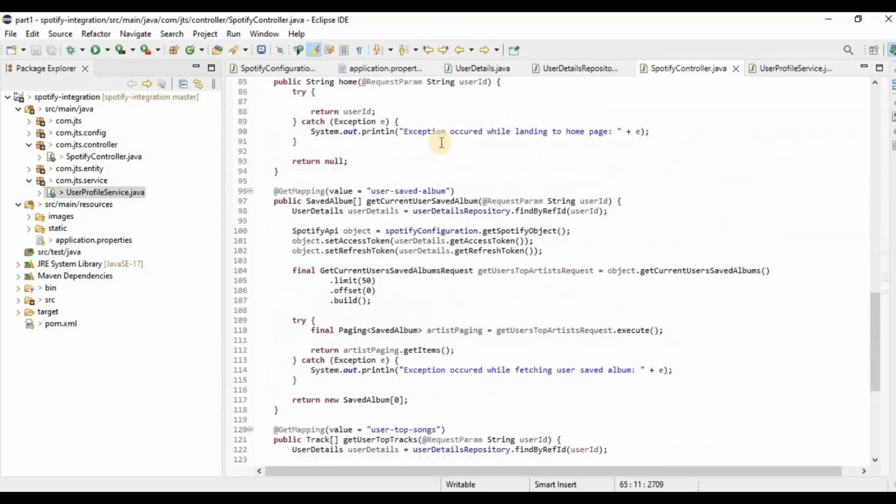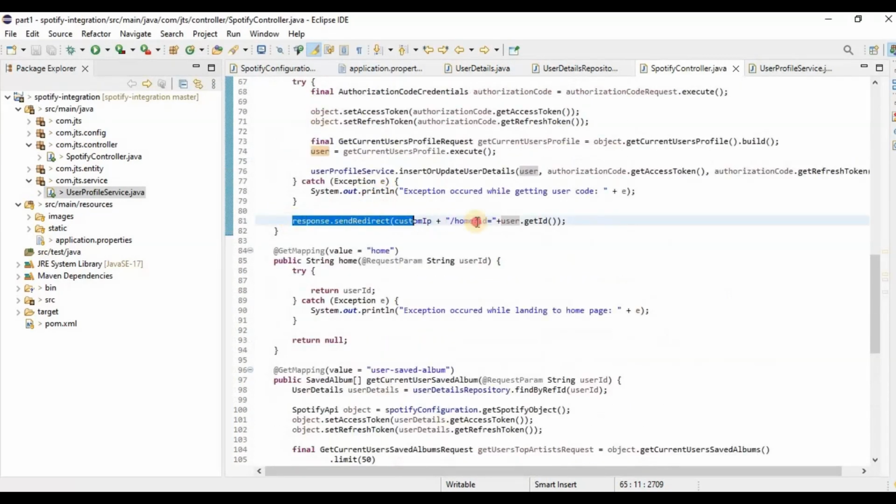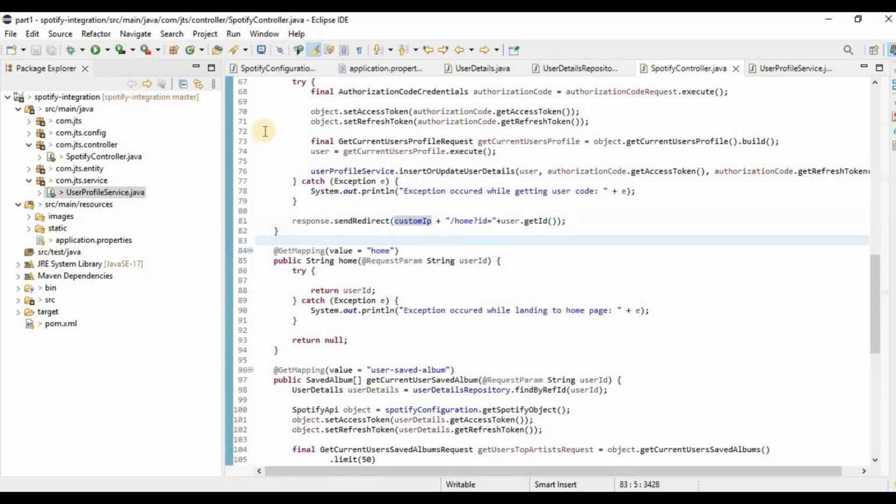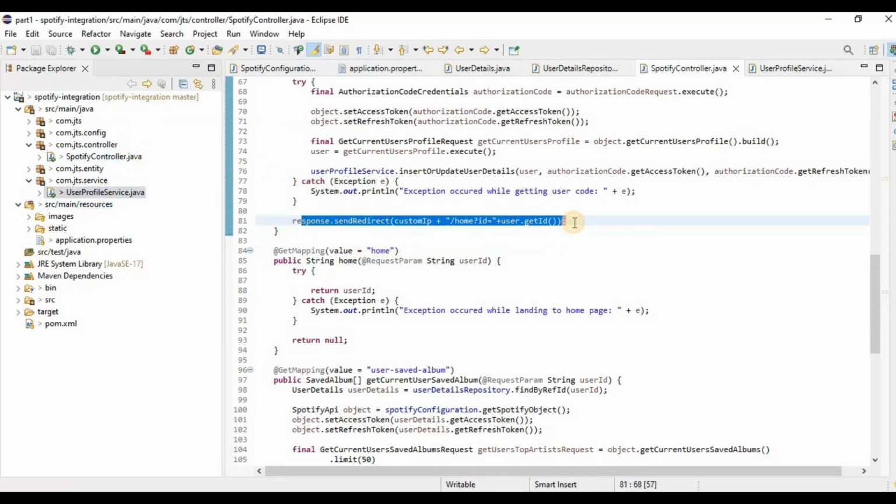Next, from here we are redirecting. So in response, it will redirect to this home page. As I was saying, I also developed this to integrate these APIs with React. So for that we need to redirect to the home page. We need to visualize how it will look if we fetch all the tracks for the particular user, or all the saved albums from the user, how it will look in the React application. So that's why there is this kind of redirection.